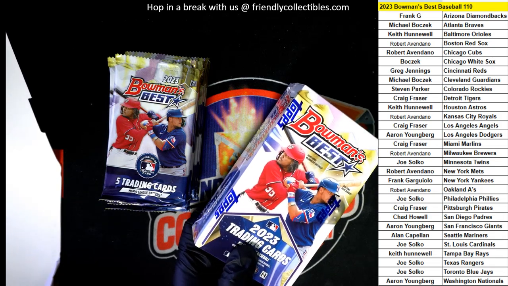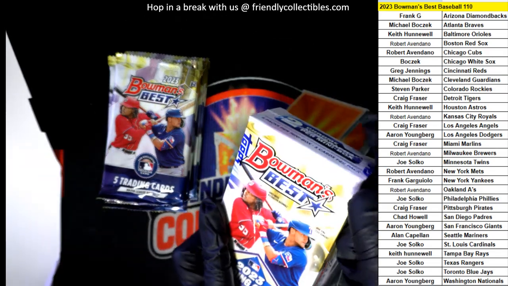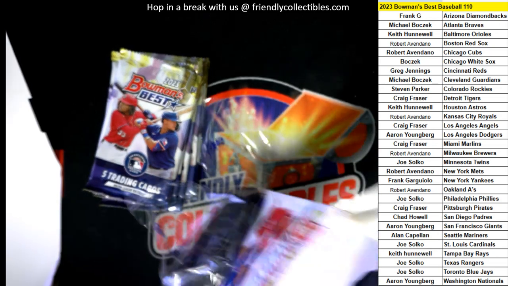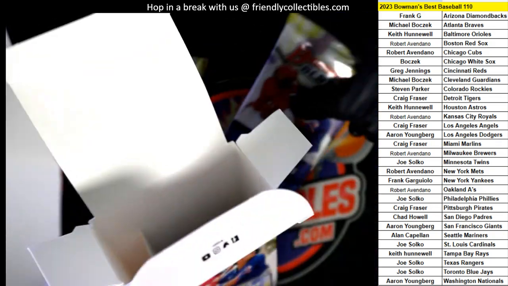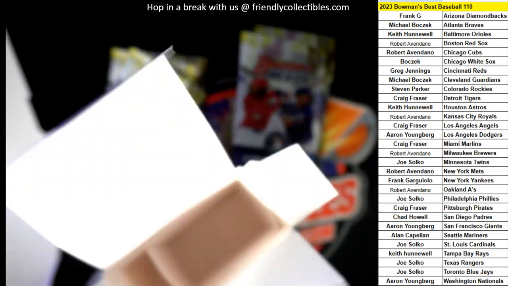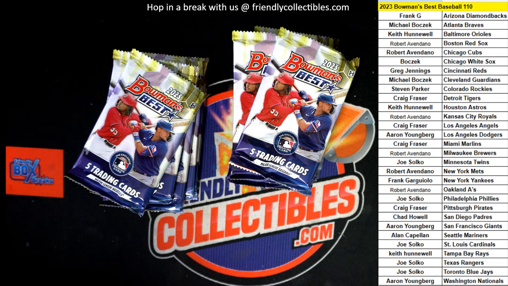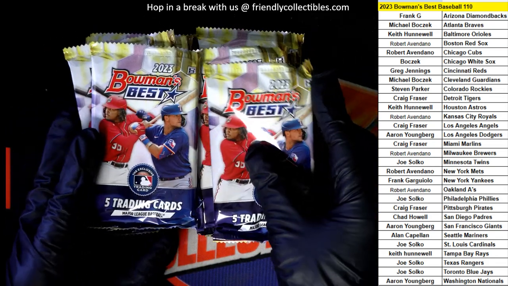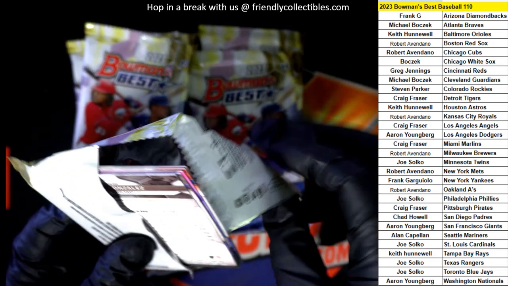Honky Kong, dang. Joe's gonna come at you, man. Better watch out. You're poking a bear, man. Joe's gonna come at you now. All right, here we go. Let's get these things out of here. All right, Bowman's Best Baseball 110. Here we go. It's time. Let's get something ferocious. Dang. He's calling you out, Joe. Said you can't even name 3 Rangers players.